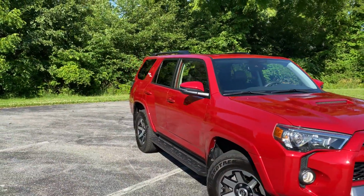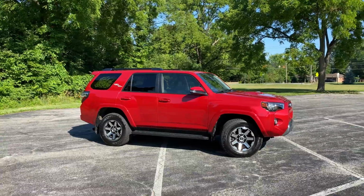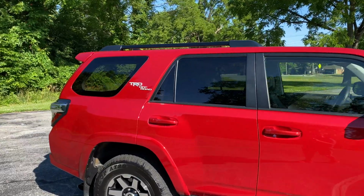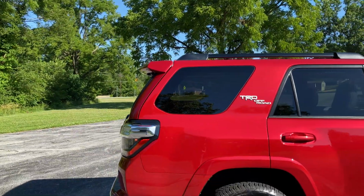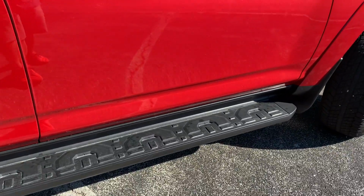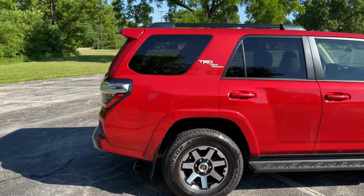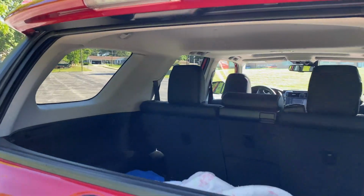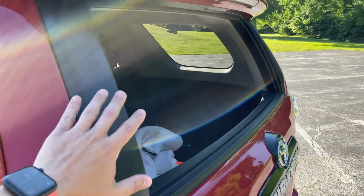And as we come down along the side, you start to get a picture of this big vehicle, but a vehicle that's ready to go basically wherever you want to take it. And that's what I've found during my time with it. We have a nice profile here at the back end, and I like the steps that are available. Makes it a lot easier to get in and out of this, especially if you are hauling around kids or an older passenger. So we come around to the back here, I'll show you what's inside, but hey, check that out. You can go right in because this whole rear window comes down, which is pretty darn cool.